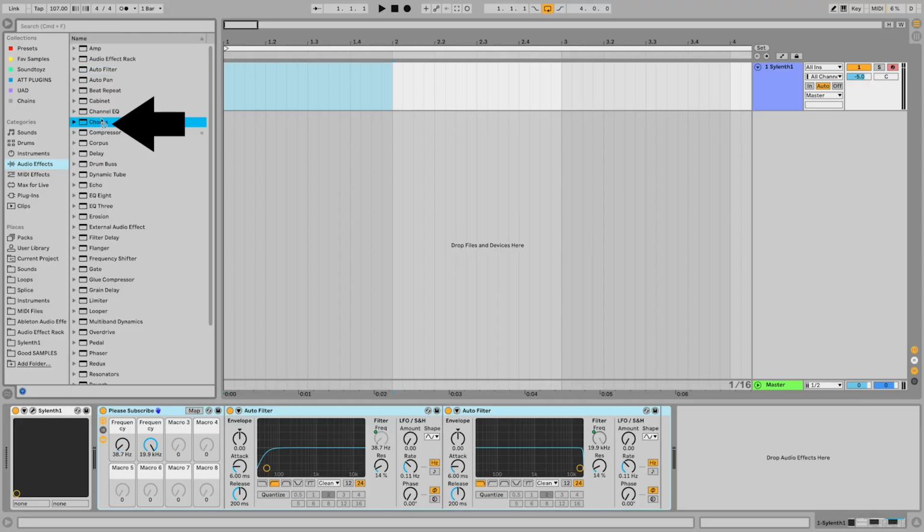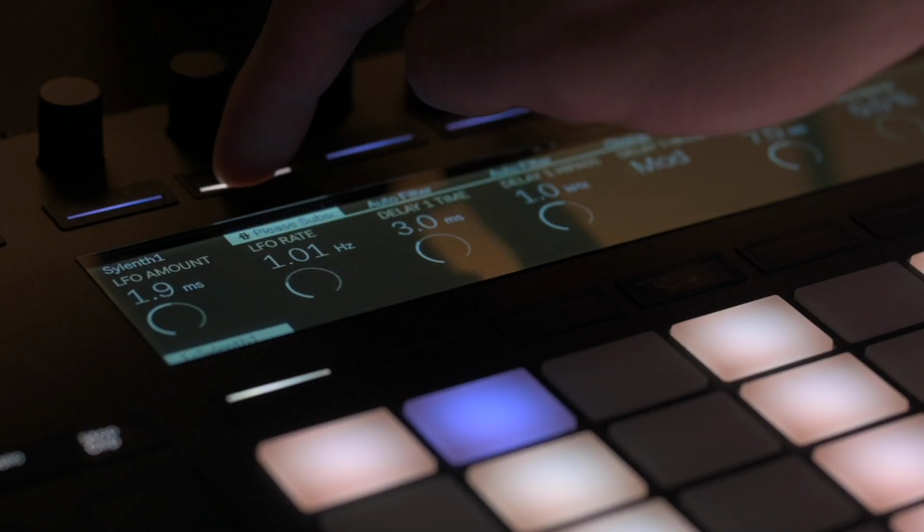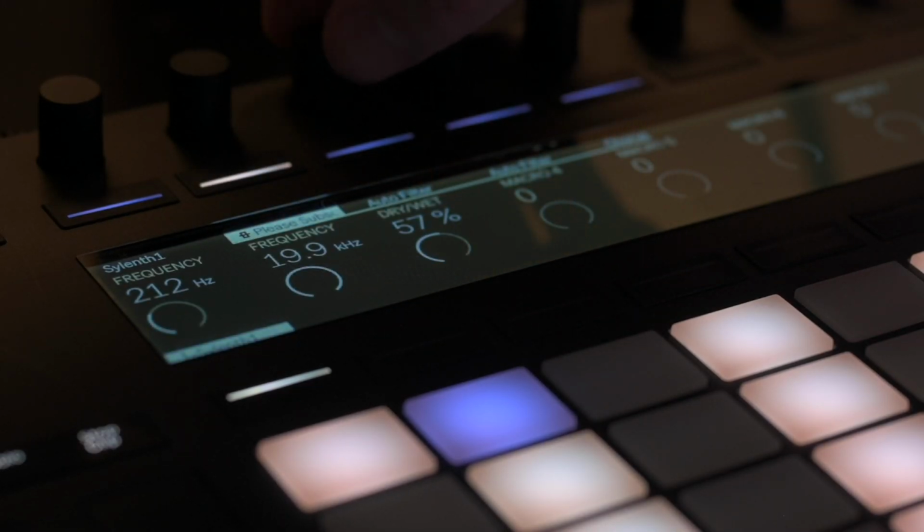The next effect I'm going to grab is actually Chorus, which I've been using a lot lately. And I'm just going to do the dry wet to Macro 3. Every time I put a new effect in the group, it just selects that effect. So I just have to click on the group again, and now I have this dry wet right here.